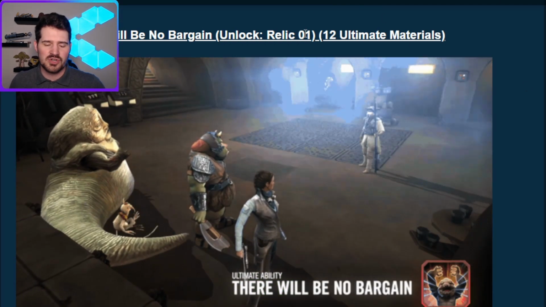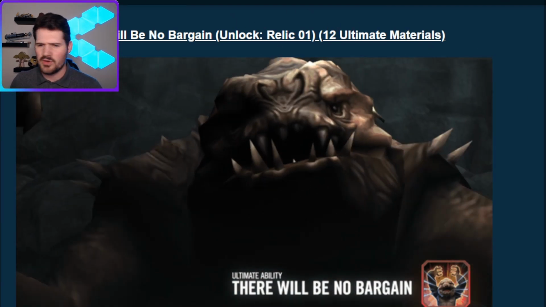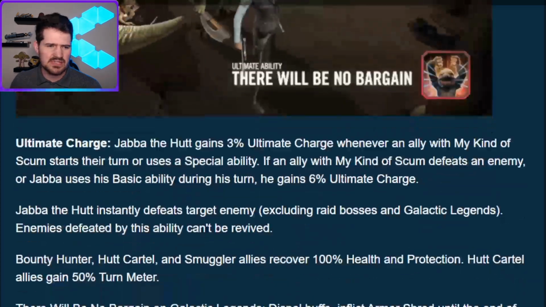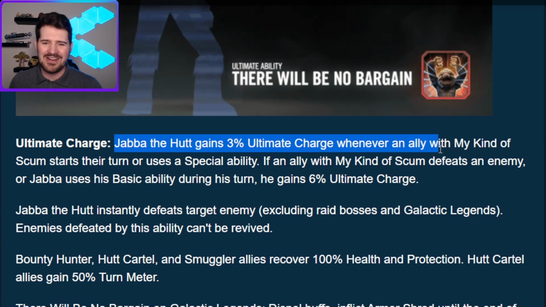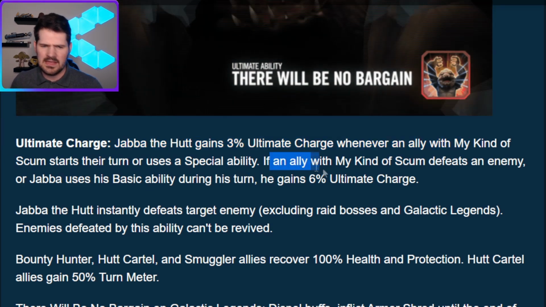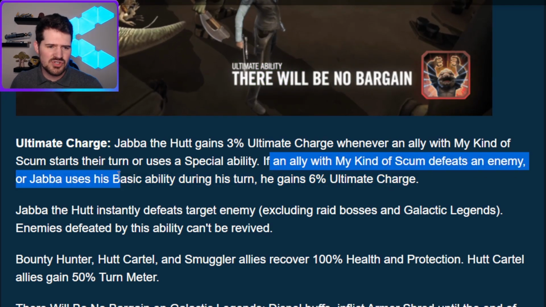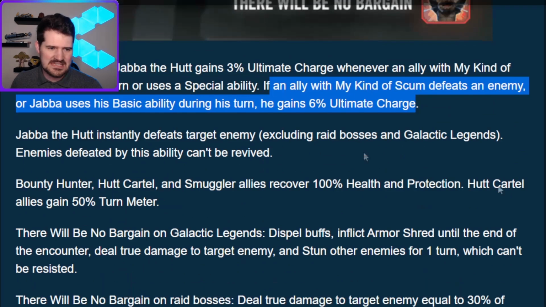So having his ultimate charge doubled from the contract is very nice. It does require 12 ultimate materials like the last 2 Galactic Legends. And as his ultimate charge says, he gains 3% ultimate charge whenever an ally with my kind of scum starts their turn to use a special ability. I think that's already repeated in the kit. If they defeat an enemy or Jabba uses a basic ability, he gains 6% ultimate charge. So yeah, a lot of this has already been said.